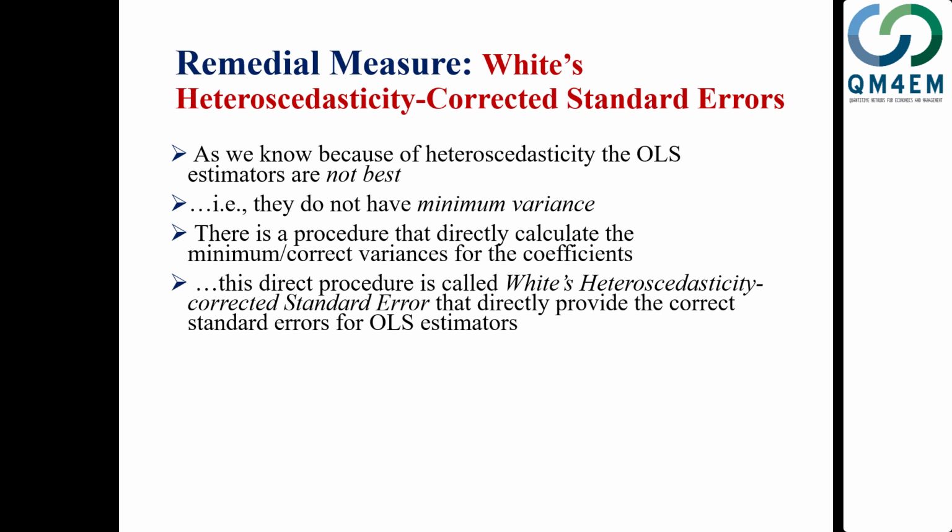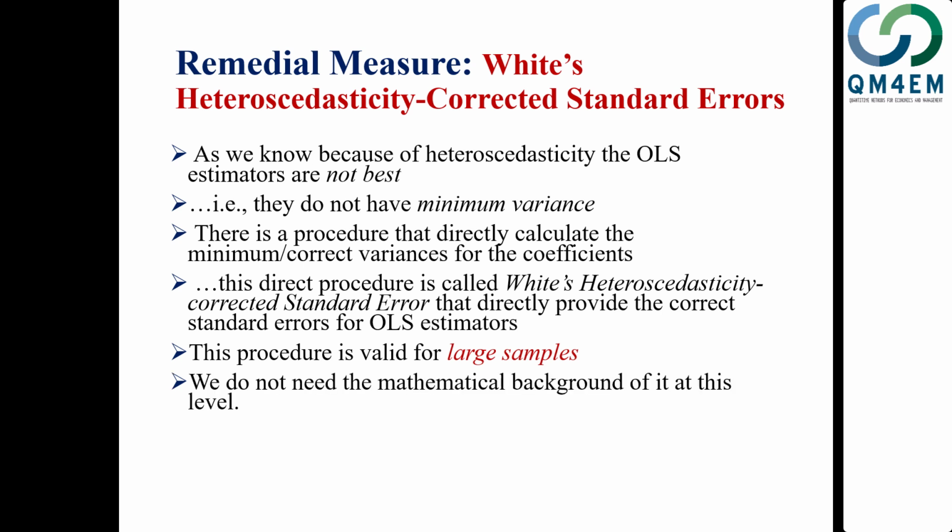Now there is complex mathematics involved in how this process ensures the correct standard error, and obviously at this stage we are not going to use that. We should keep in mind that this procedure is valid for large samples. Now large is a subjective term. We can't say at this stage whether large means 80 observations or 800, but for sure the larger the sample the better it is.